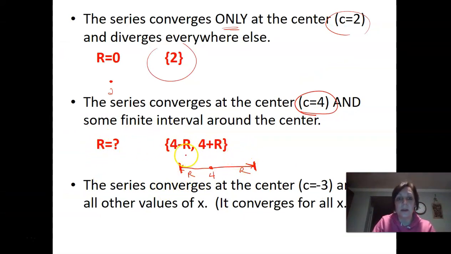Okay, now you should be able to give an actual interval here. The way you would do that is 4 plus your radius of convergence to get your upper limit, and 4 minus your radius of convergence to get your lower limit. So again, for example, let's say we found that our radius of convergence was 5, my interval would be from -1 to 9. And then I could look back on that if I needed to and know that the center was 4, even if they hadn't told me. In a problem, if they give you the interval, you can know that the center is right in the middle.